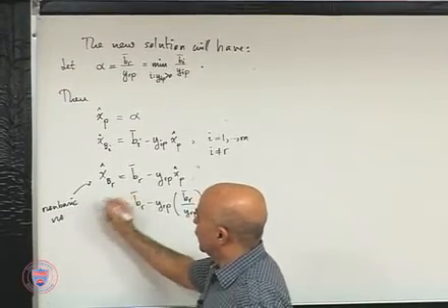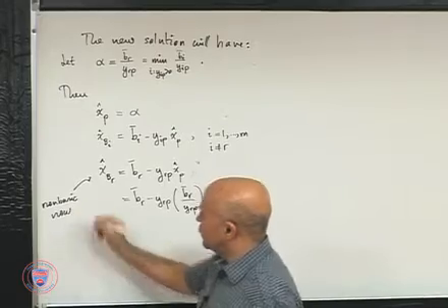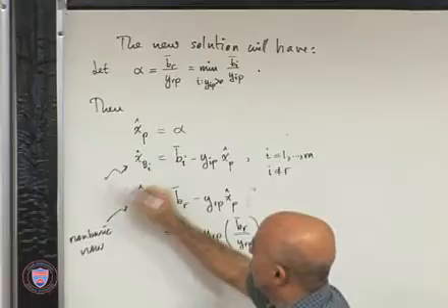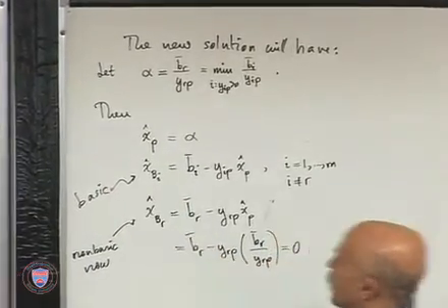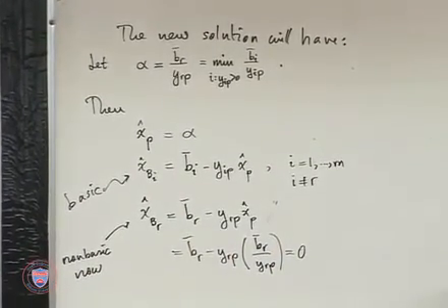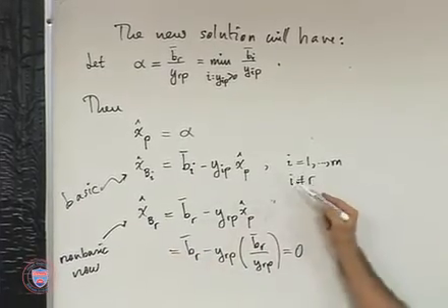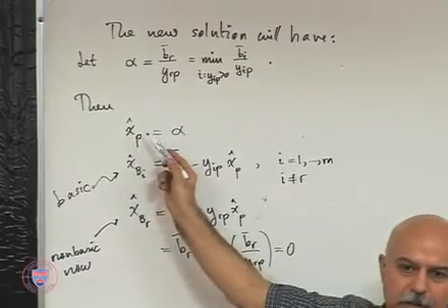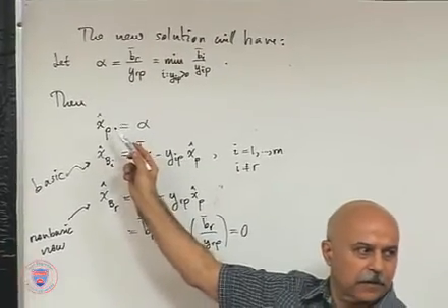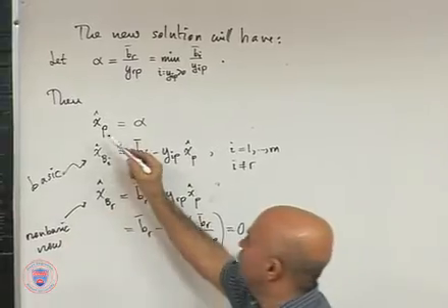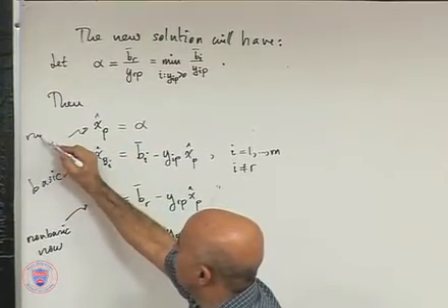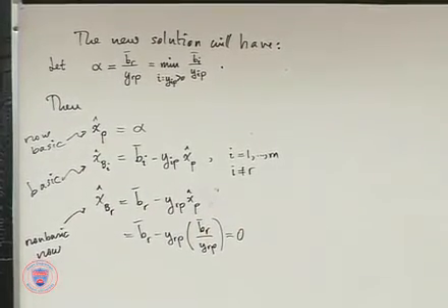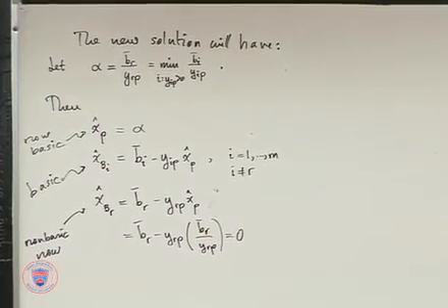Now this variable, which used to be basic, is non-basic now in the new solution. The other ones, they are still basic. The only one that changed role from basic to non-basic is the rth one. All the other ones are still basic. What about this guy? This is a newcomer. It did not used to be a basic one, but now it becomes basic. It used to be non-basic. Okay? So that's how you accomplished your swapping of rows.